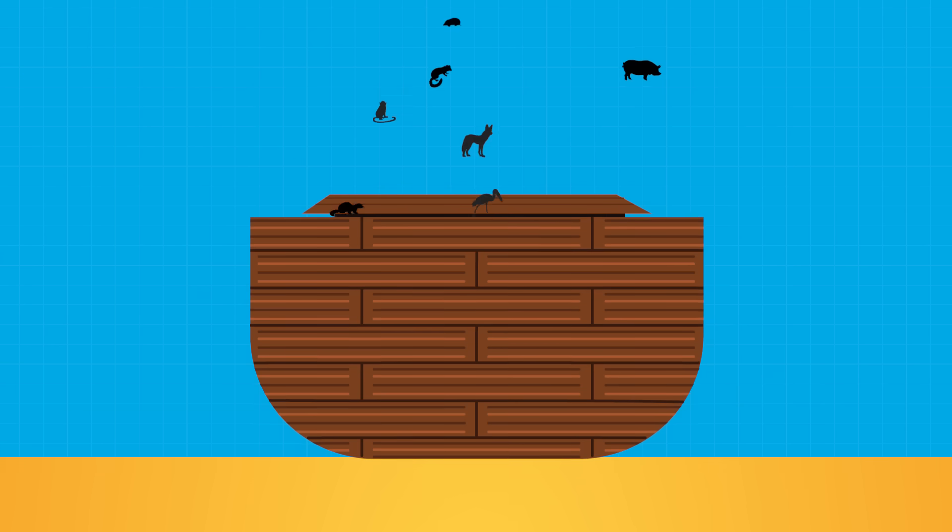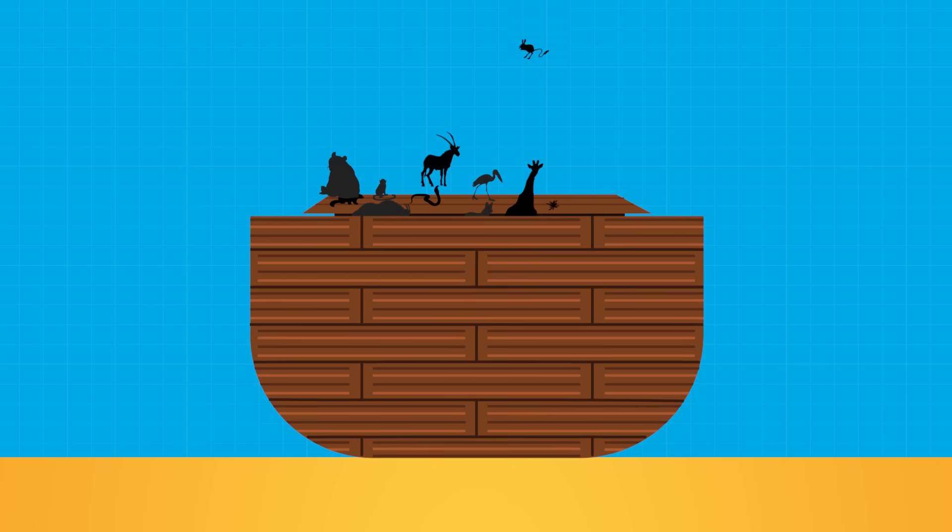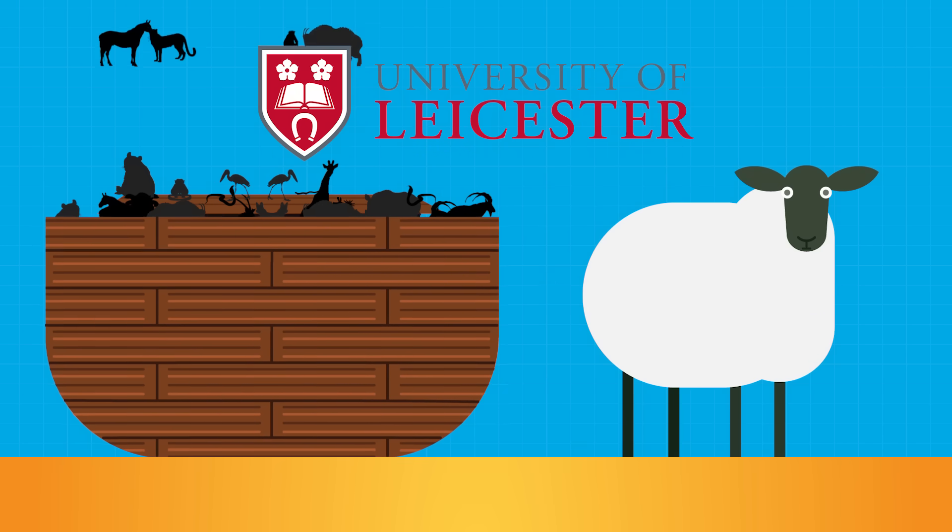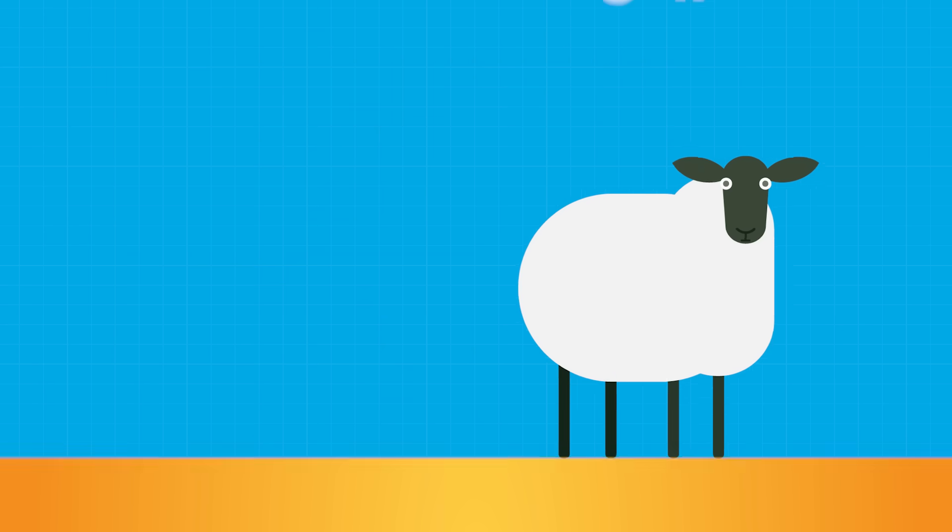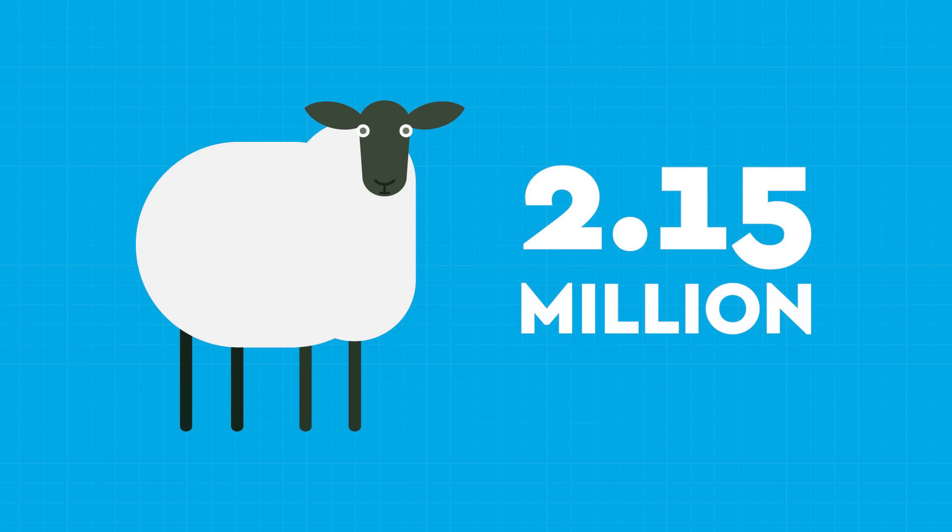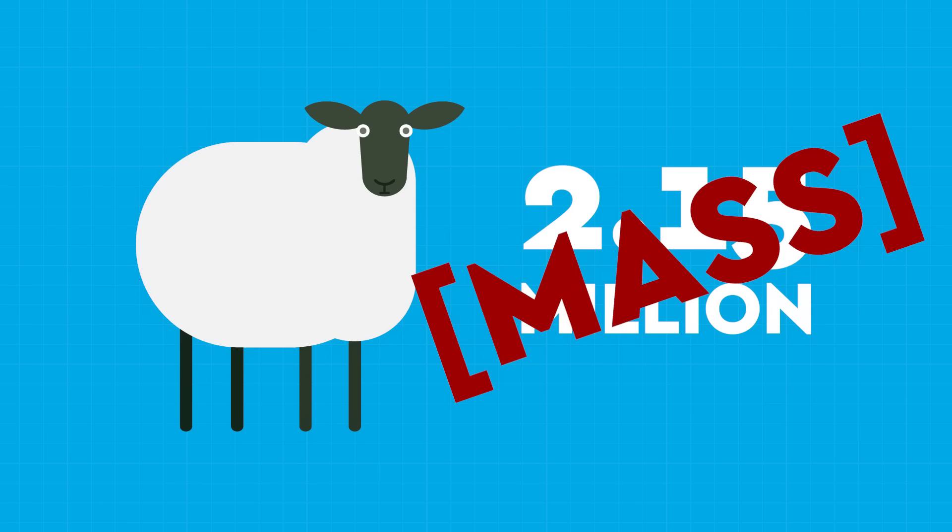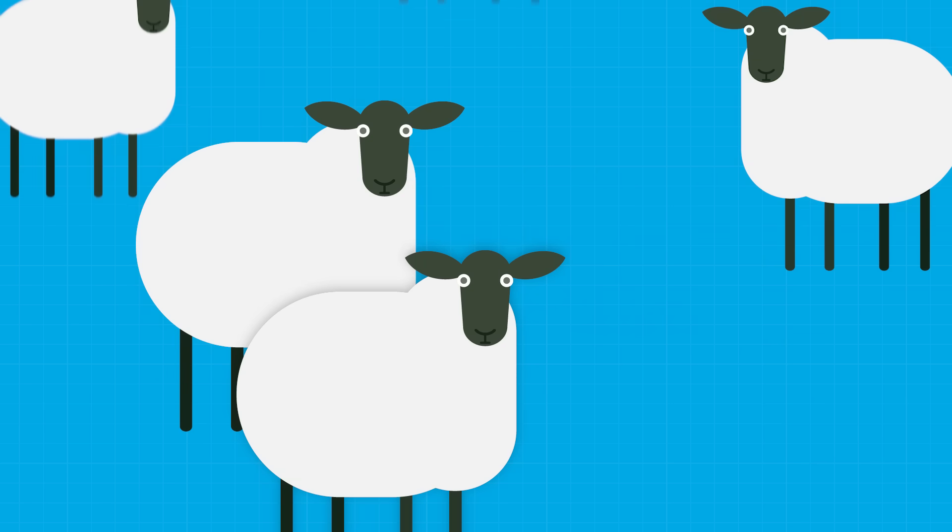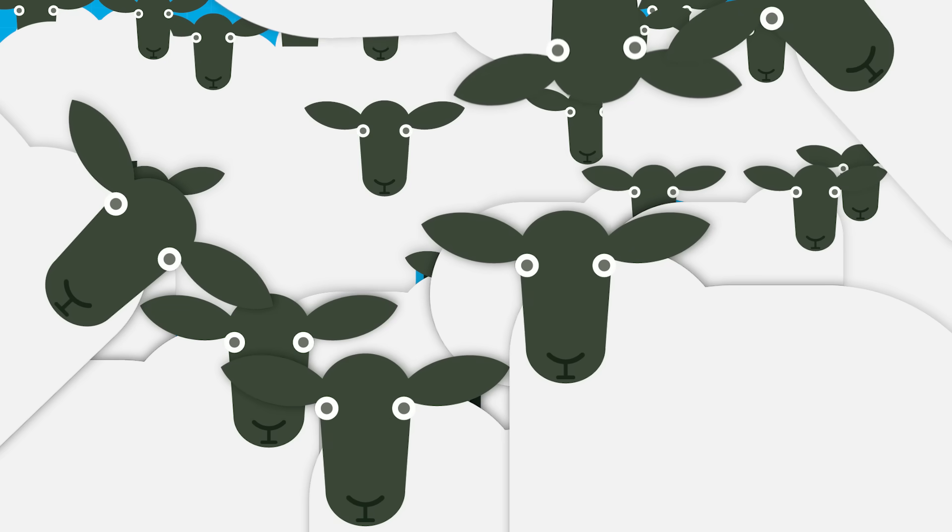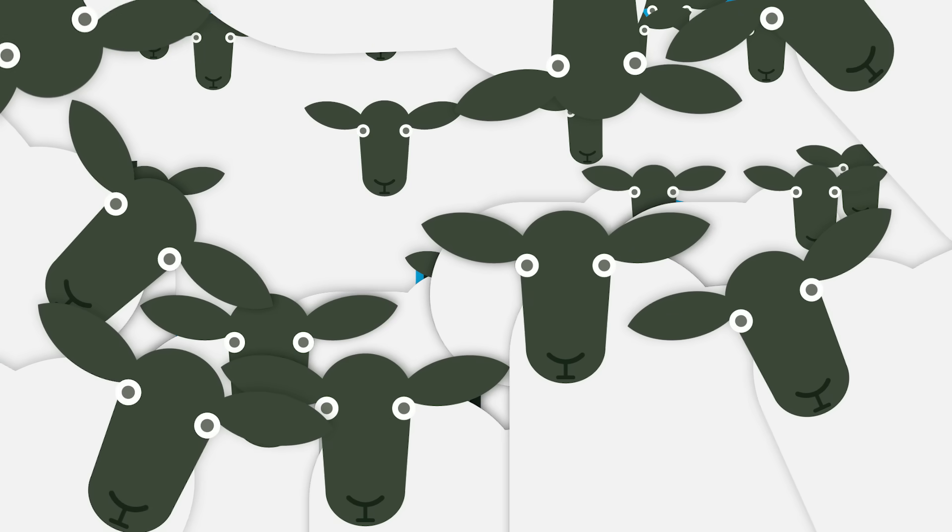The last thing to do then is start loading up all the animals before those sea levels start rising. The boffins at Leicester took the humble sheep as the average mass for the animals coming aboard, and at 23.47 kilograms or 51.74 pounds per sheep, the biblical ark would have been able to support 2.15 million sheep without sinking. That's of course if we're only talking about mass. That doesn't mean the ark can fit all those sheep inside. After all, the idea is to keep these animals alive, which means giving them a bit of space to live and breathe.